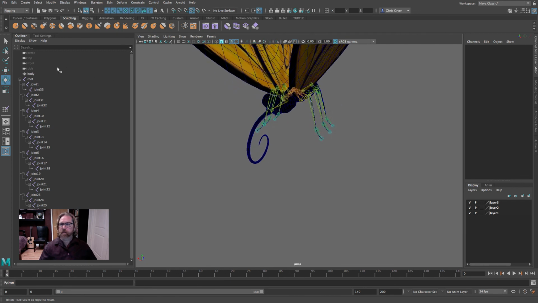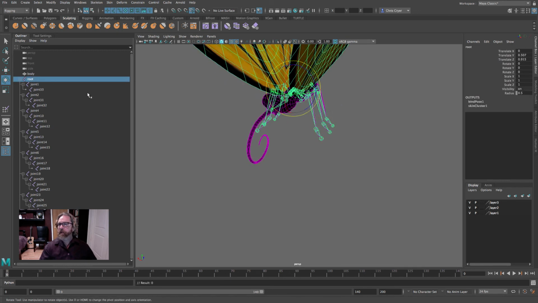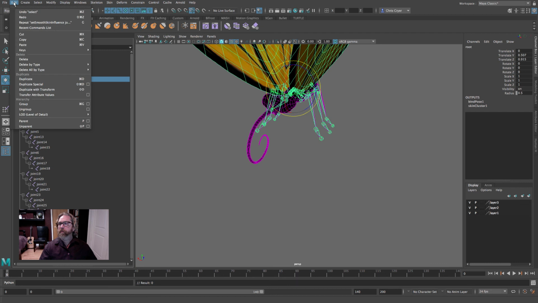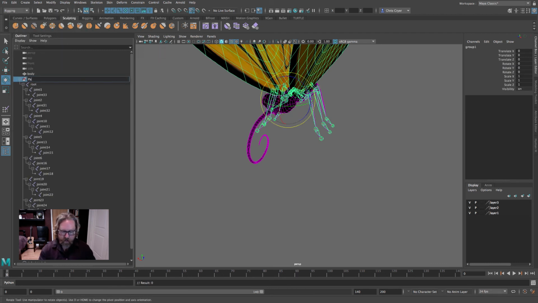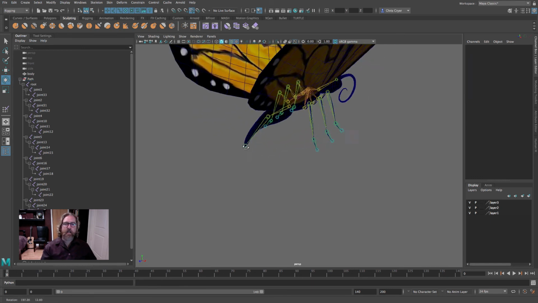If you wanted this to jump up and get onto a path, remember that you would pick the root joint, group it to itself, and then we could just call that path. So you can key all of these joints. You can assign it to a path and have it fly around.